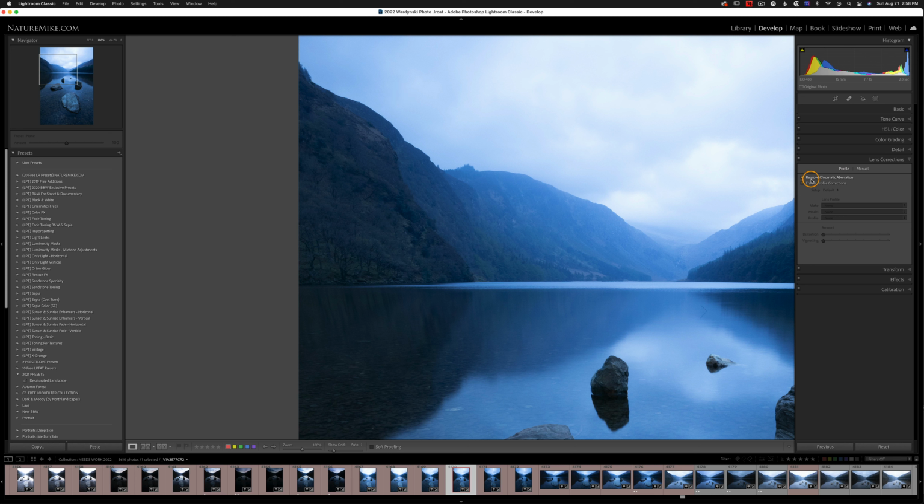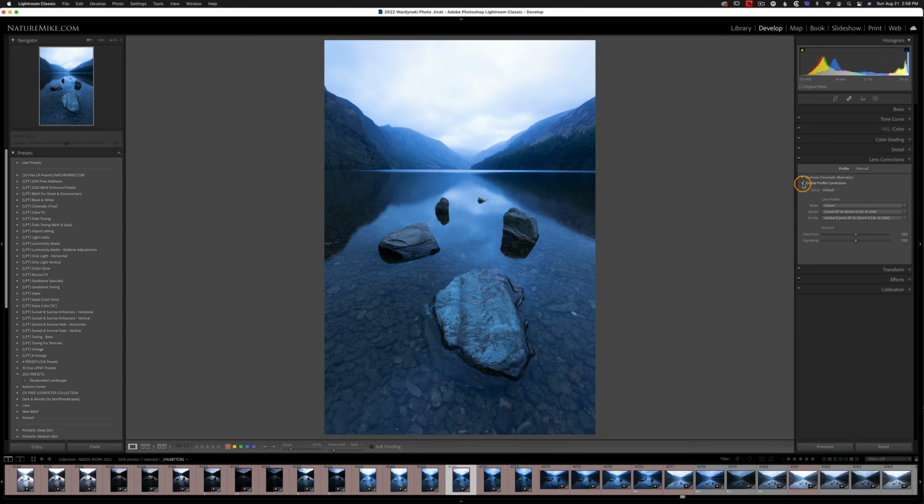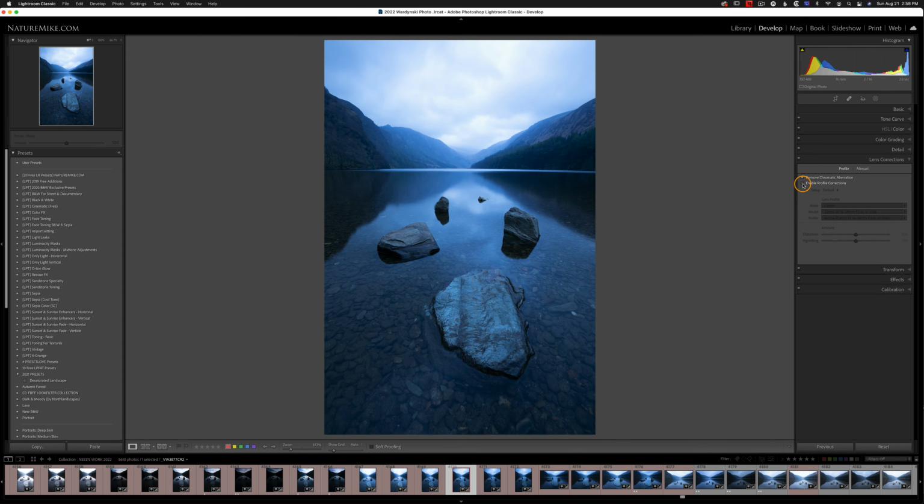So you don't want to apply this to every single image you import into Lightroom. Instead of doing it individually or trying to sync it across your entire catalog, why not just import with this setting already checked? Now right below that we have something called Enable Profile Corrections, and if I zoom out here and check this, you'll see that the image sort of shifts a little bit and gets a little bit brighter. So I'll go ahead and uncheck that so you can see that once more.